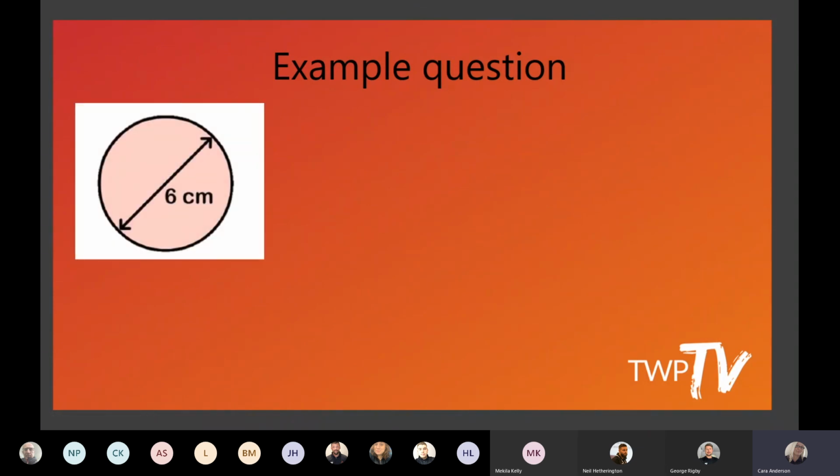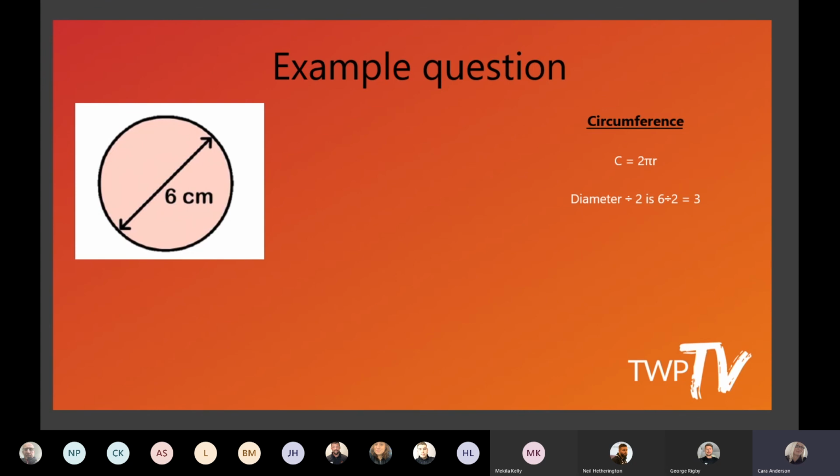So this is your example question that you might get in an exam. Like I said earlier, they're not going to be as nice as to give you the radius straight away. They're going to expect you to work that out. So first of all, to work out the circumference of this circle, the formula is 2 pi r. Again, remembering the simple rule from formulas, putting in the multiplication signs.